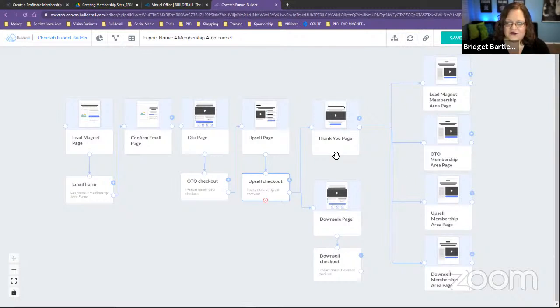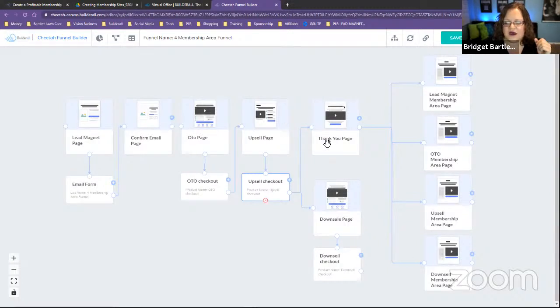So everyone's going to the thank you page, and this is actually going to be the home of our membership area. Okay, so everyone's going to this page, and only the people who have purchased each individual item will get access. Okay, so the lead magnet page we're going to release automatically because everyone who opts in gets the free lead magnet that we promised them. So on this first page, we're not going to send them to these other offers if they don't make a purchase. They're just going to click a button, go directly to the thank you page, and then they're going to get their free lead magnet. But they will not be able to click the button for these options unless they've purchased.